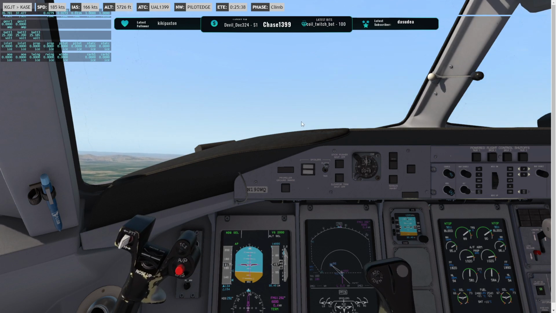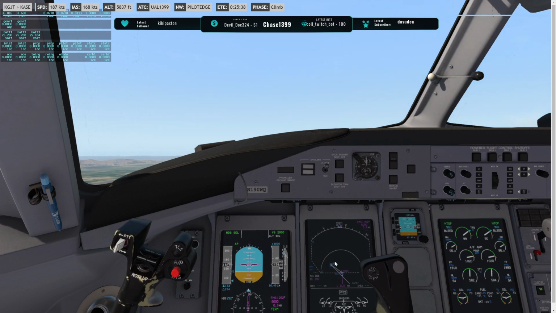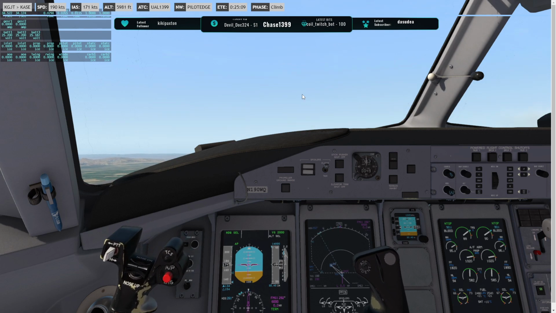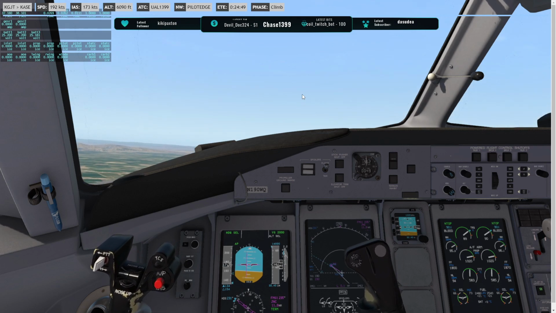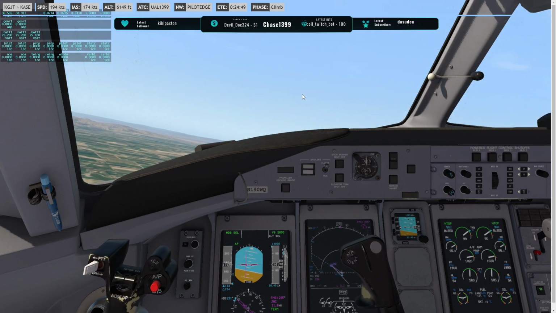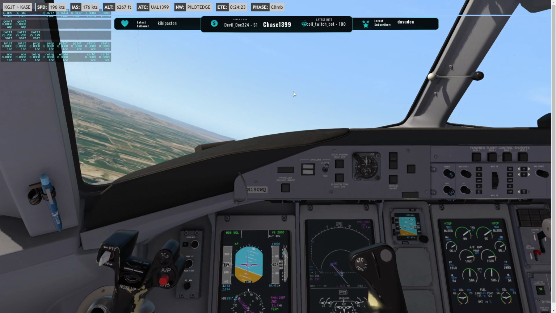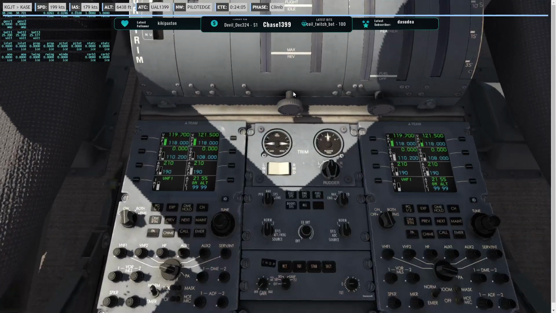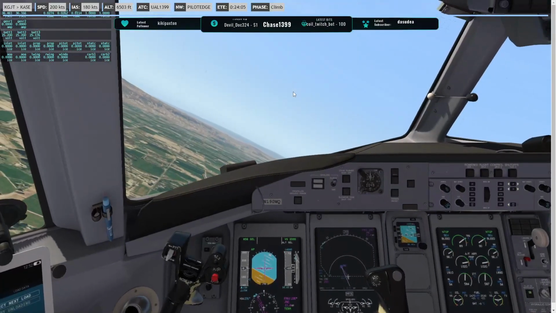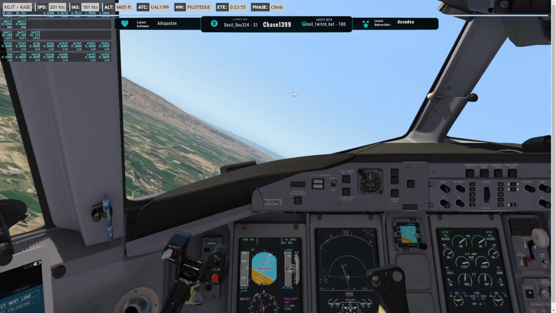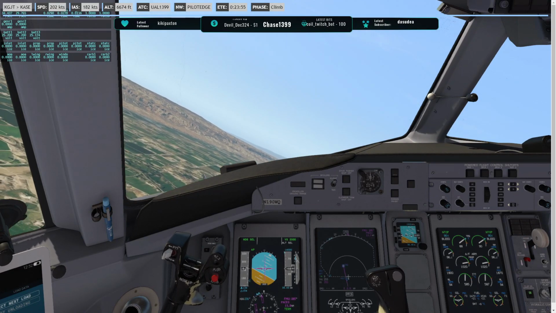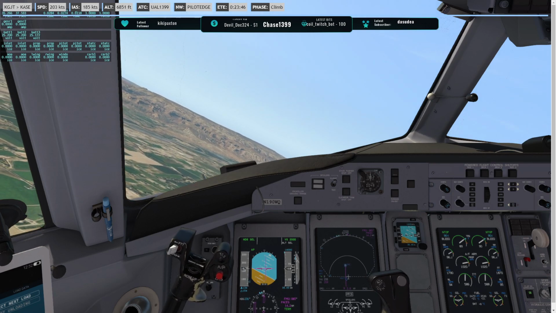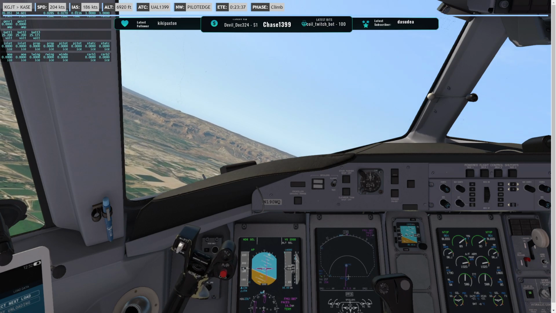Alright, 6,000, we can go left direct to Junction. There's 6,000, so we'll go direct to Junction. United 1399, contact departure. Over to departure, United 1399. Come down here. Go 19.7. Denver departure, United 1399, Grand Junction 7, leaving 6,800, coming via the SID for 14,000. United 1399, Denver departure, radar contact.